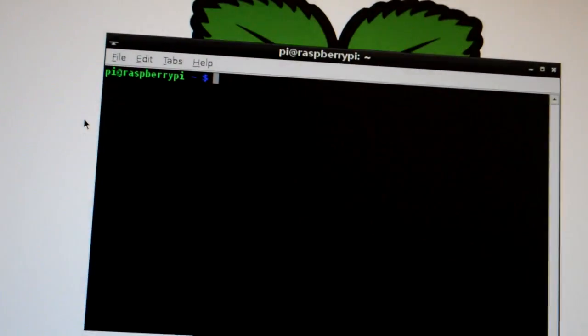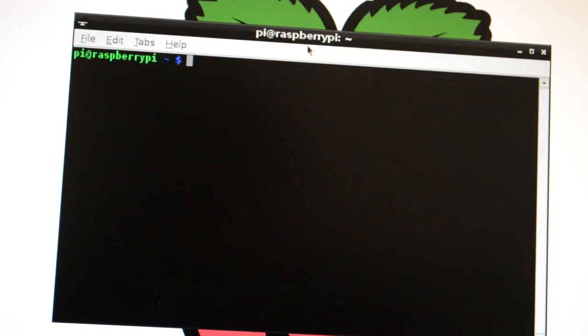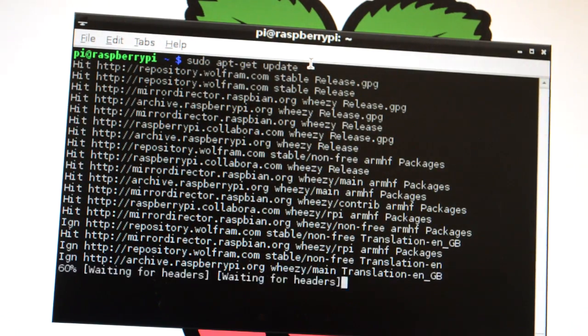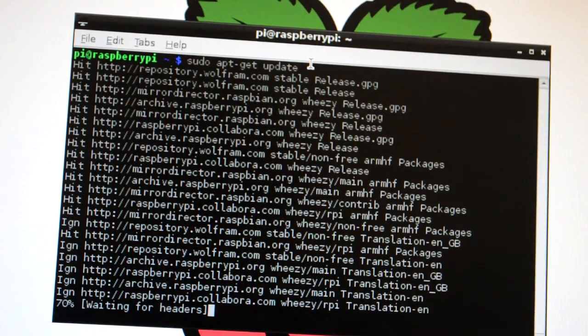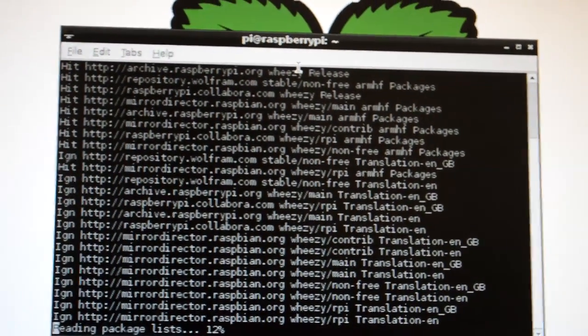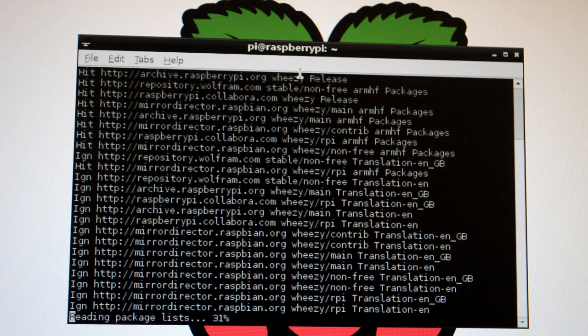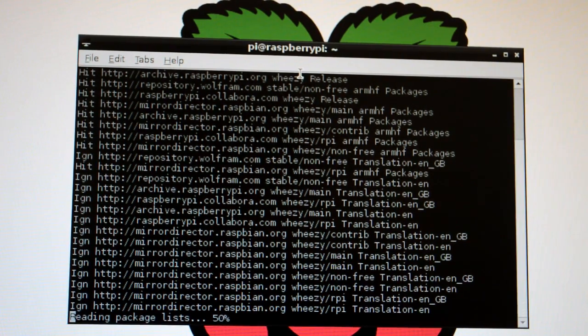So first of all, you have to log in as root and then open up your terminal. Type sudo apt-get update. The codes I used in this video will be in the description below if you want to check them out. I just realized this was not straight. And then it should only take a few seconds for the repositories to get updated.